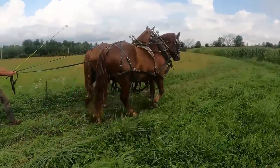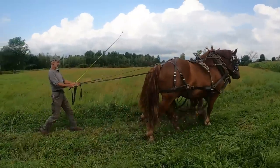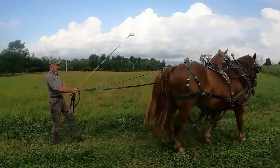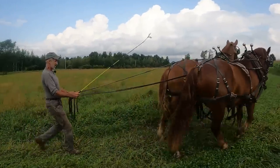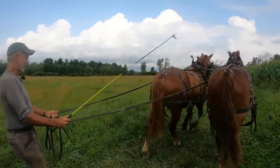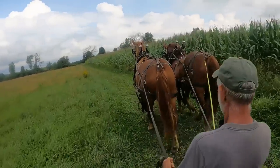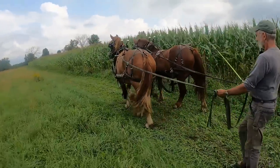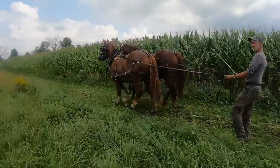Well, that was really good. I was pleased how nothing scared them there at the wood splitter, although just everything new, all kinds of things to look at. But also with all that mud there, I had to be very careful that they didn't try to take off while I was standing in that mud, because I would never have been able to get very good traction for myself to hold them.